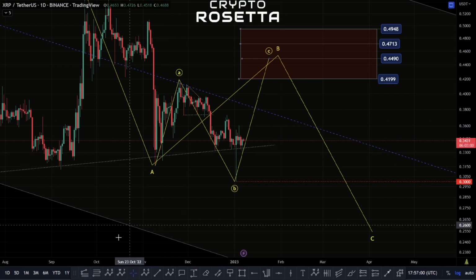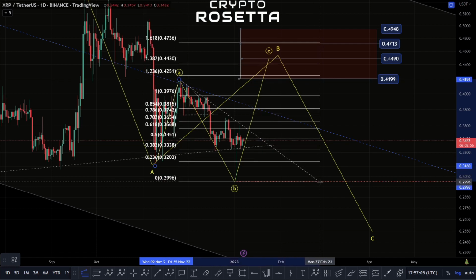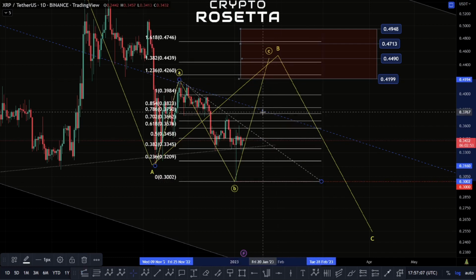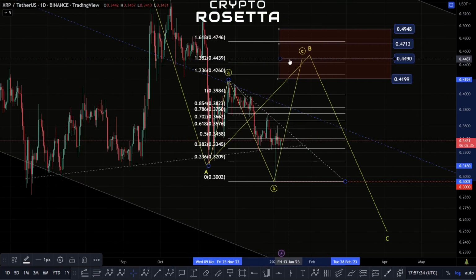So basically with this, if this were to become an expanding flat, an interesting level would be between this 1.382 to this 1.618 zone. So this 47 cent to this 44.39. You can also see that this was a previous support zone where we had some consolidation, so this could be expected to offer us resistance again.